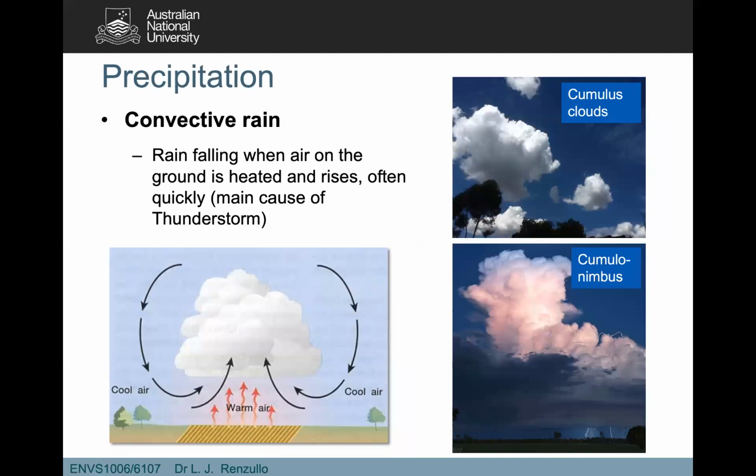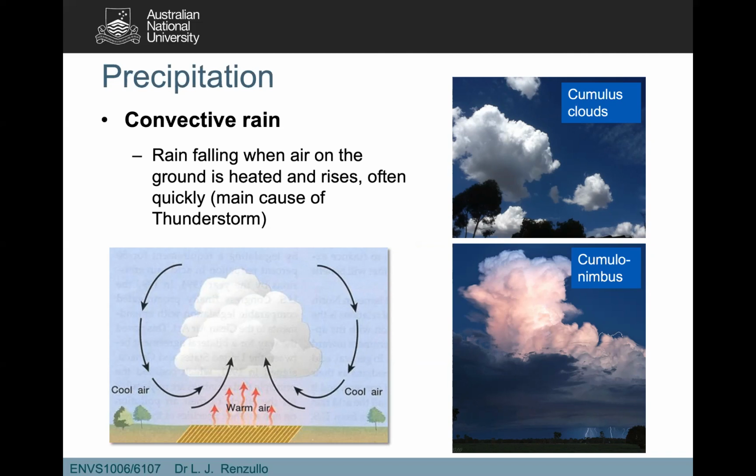Finally, we have the convective rain. So convective rain is a result of strong surface heating, that air lifting, and the circulation patterns that we saw in the first lecture this week, leading to these circulation patterns where that lifting air creates a low pressure, and air flows in, converging in the base, and lifting the air mass. As the air lifts, it encounters a cooler environment, less pressure, so strong condensation, and forming these cumulus clouds.